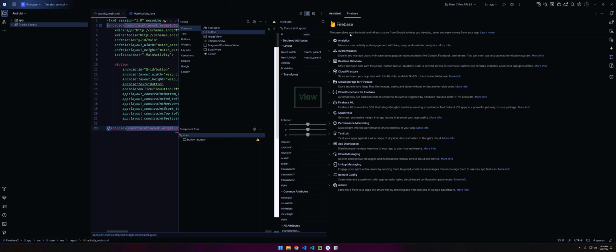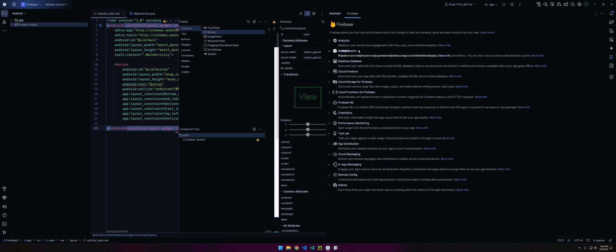Over here you will be able to see all the services and tools provided by Firebase, and from here you can add the particular service SDK to your apps, and you can also connect to Firebase. So you do not have to add the plugins manually, or add the google-services.json file manually. It's going to do that for us.